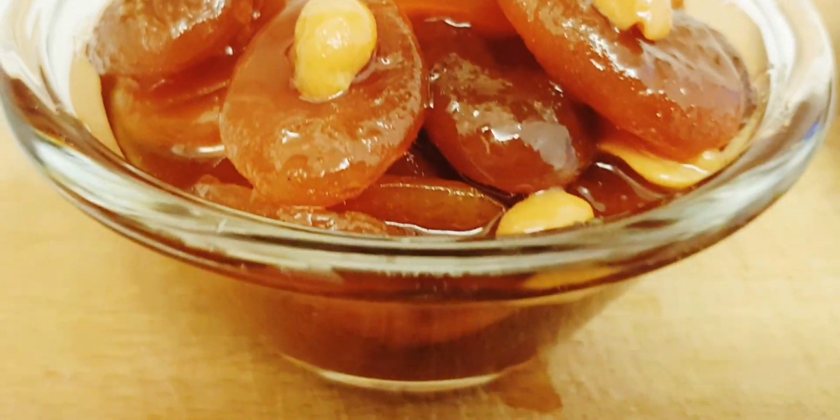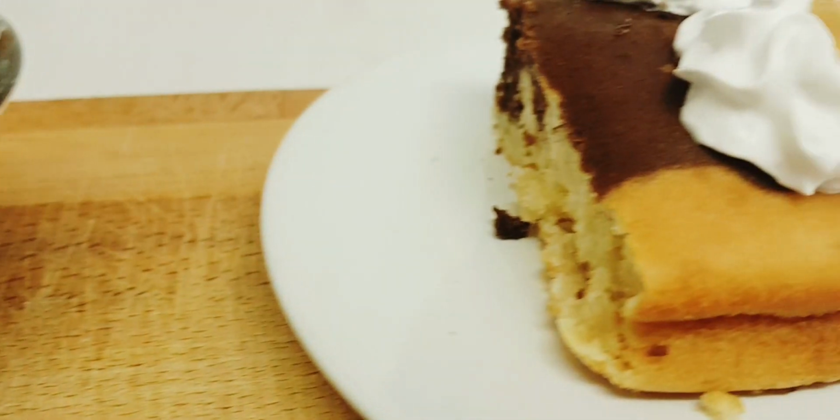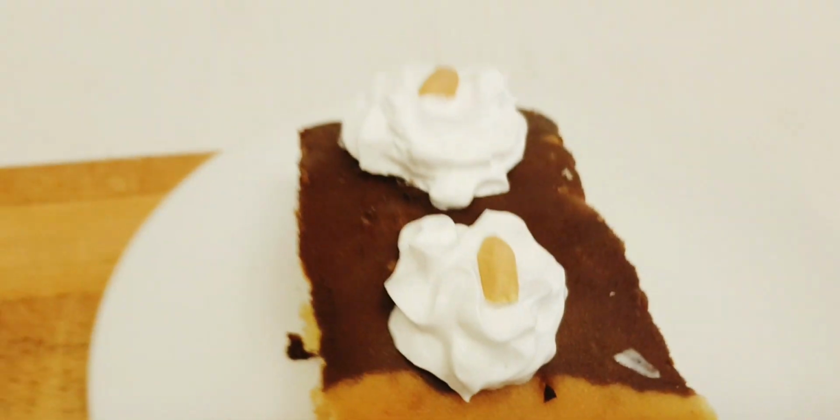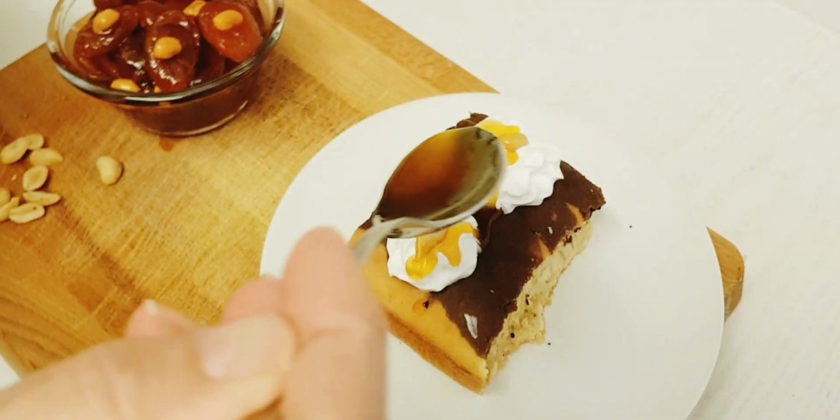With five ingredients for your breakfast, you can prepare an amazing homemade jam. Homemade apricot jam you can enjoy with toasted bread or on top of your cake.